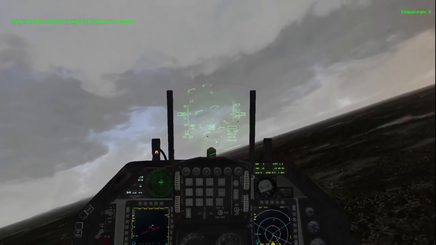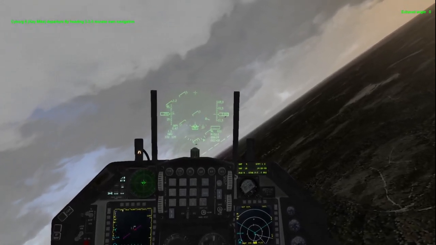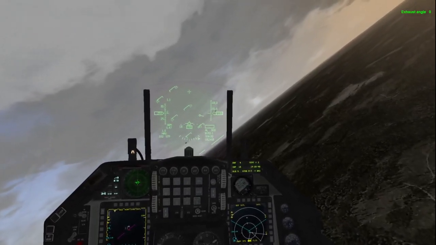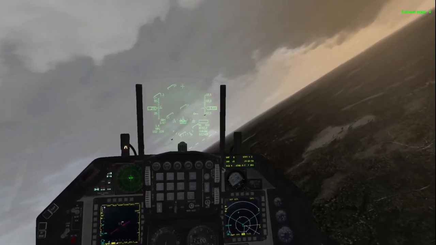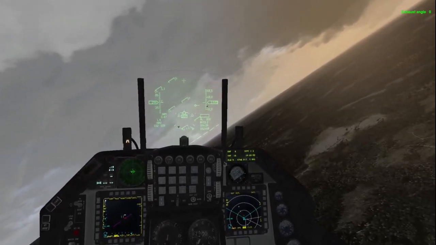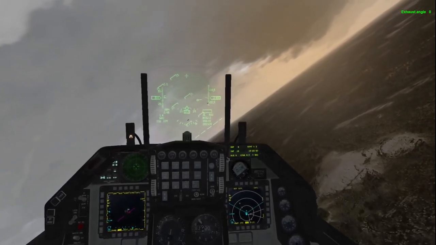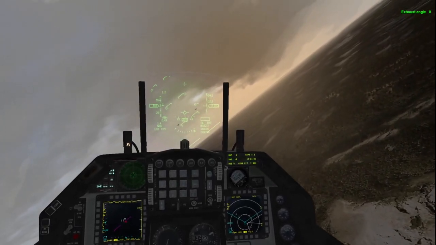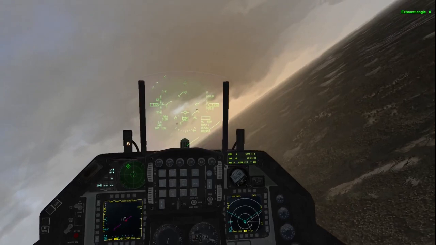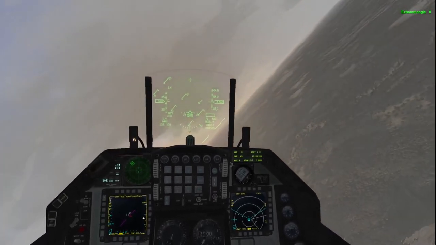Cyborg 6, departure, fly heading 320. Resume on navigation. Come on, preset 6. Cyborg 6, check. 2. 3. Cyborg 6, checking in. 3 ship airborne.